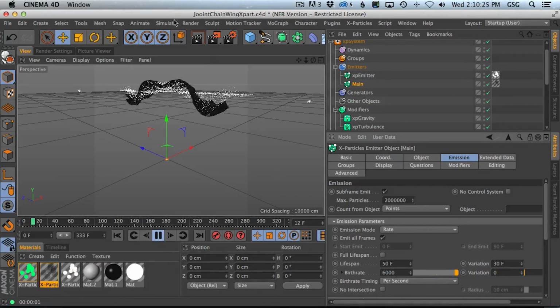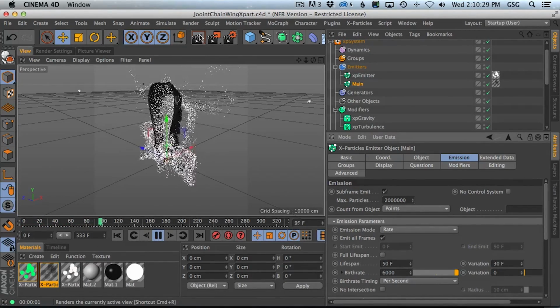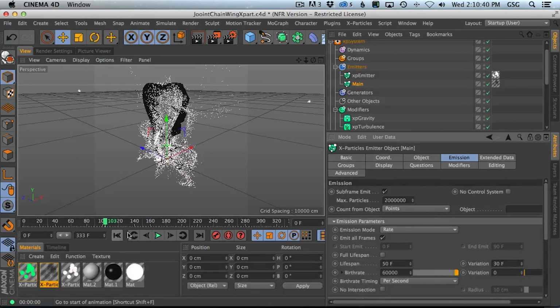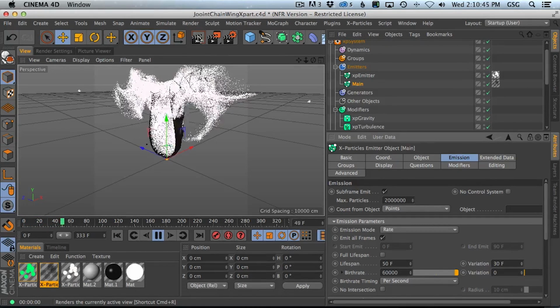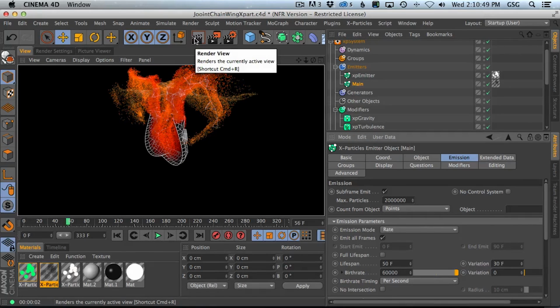6,000. Let's see what that does. Oh, I meant for the red ones, for the burst. Did you change the red ones? Really? Because there's a lot fewer now. Oh, it might be 60,000. There you go. 6,000, 60,000, it doesn't matter. There we go. Whoa, look at that. It's like leaking through and all this stuff. Now at this point with dynamics, it might get a little hairy, but that's really pretty.